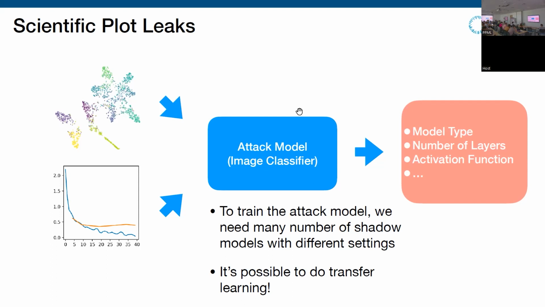Also, I think during this time, we also tried to not be constrained by the data set. For example, it can be ResNet on ImageNet or ResNet on CIFAR, or ResNet on MNIST. We also tried that, I think. It works, but not as good as purely on only one data set.